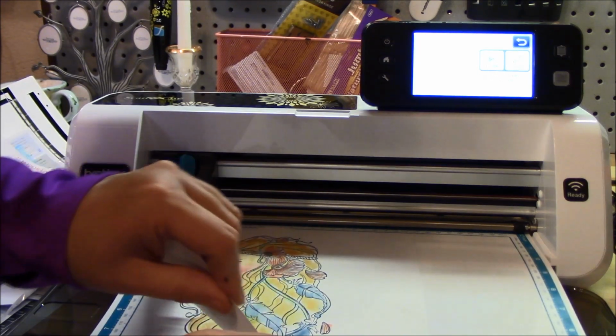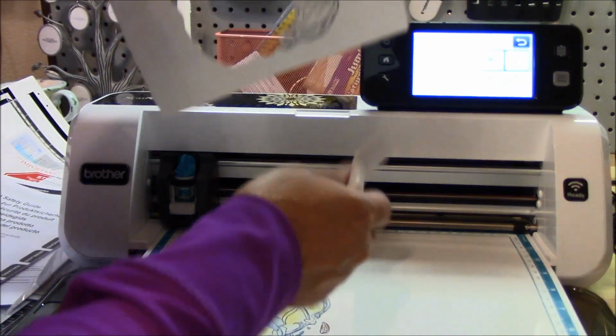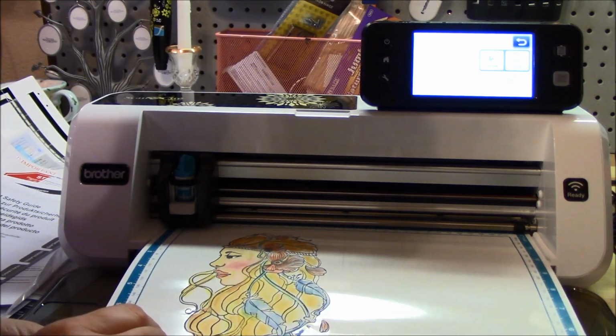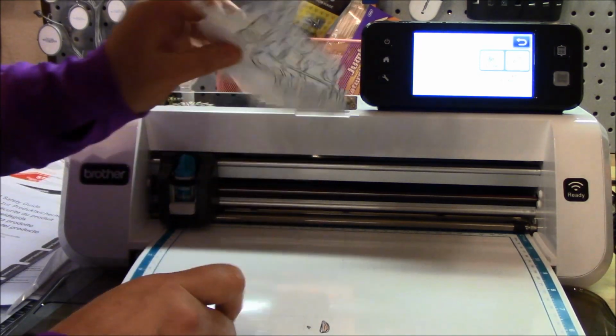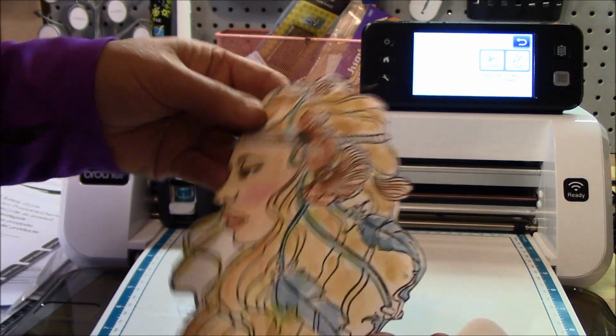It actually did pretty good at 4. It did work pretty nicely. So here's my cut. But I need to work on it to see how to do a test cut. But here is my cutout image. Perfect. Really like it.